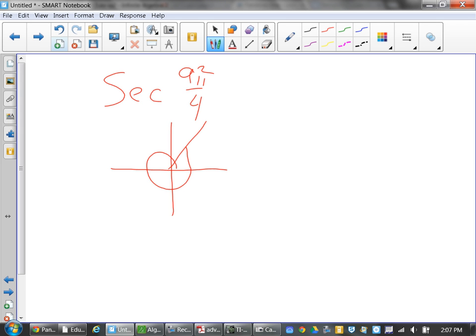So our first quadrant. Is secant positive or negative in the first quadrant? Positive, because cosine is positive. Now, secant is the inverse of cosine. If cosine was adjacent over hypotenuse, secant is hypotenuse over adjacent, so this is root 2, or root 2 over 1. You're done. That's what the unit circle allows you to do. Spin it, reference angle, done. You don't need to memorize the whole thing. You just go right to it. That's why I beat you over the head with that.